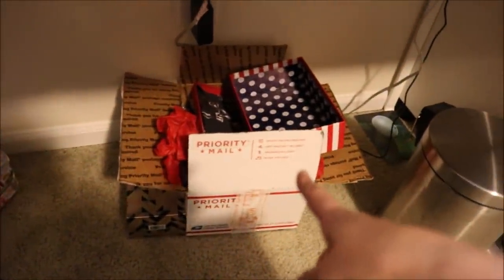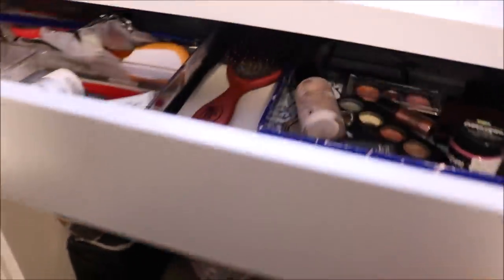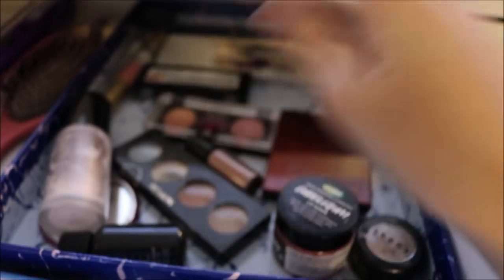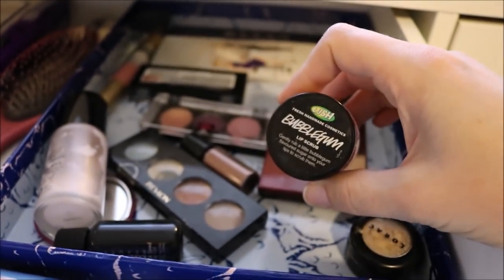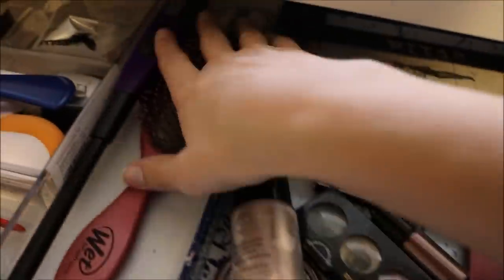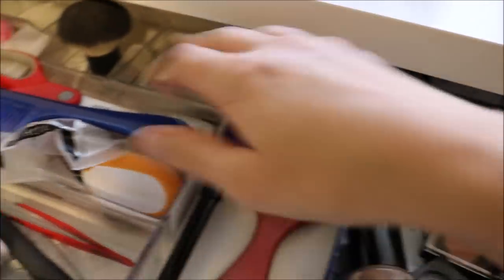Underneath I have my traveling case for my camera and some makeup traveling cases. This box is full of the stuff for the giveaway that ends today, and then I have a little trash can here. This first drawer has my Use It or Lose It box — all of my Use It or Lose It items for 2015 are in this little box. I keep my deodorant right up front, along with a brush, lighter, and comb.